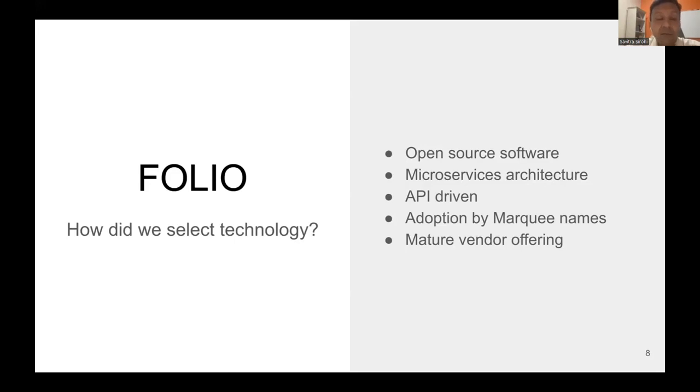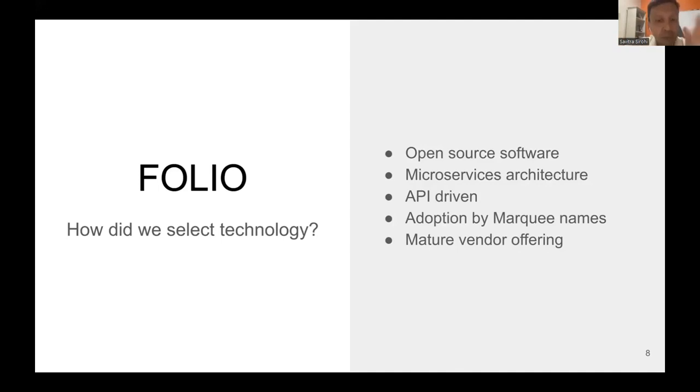The architecture of Folio is modern. It has a microservices architecture, which, when Sebastian Hammer gives his talk, you can understand why microservices makes a lot of sense. It is a better way of building software. It gives us that flexibility. Instead of building one big software, you build small pieces of software. If you don't like something, you can throw it out and replace it. That's why microservices applications are more flexible, more extensible, which is what we wanted, aligned with our vision. So we picked Folio.